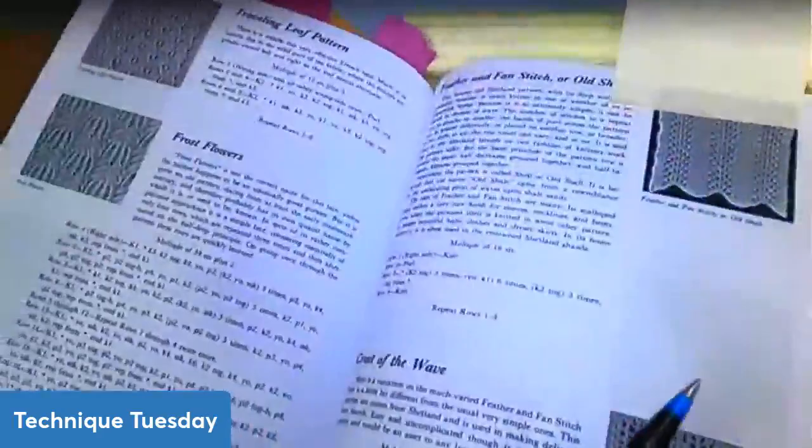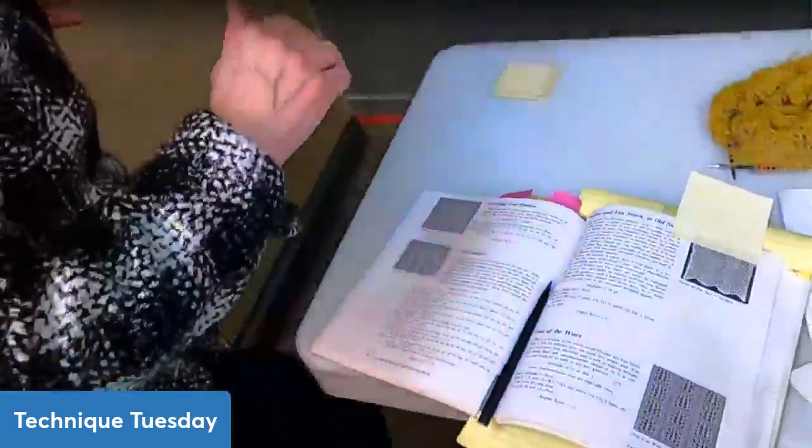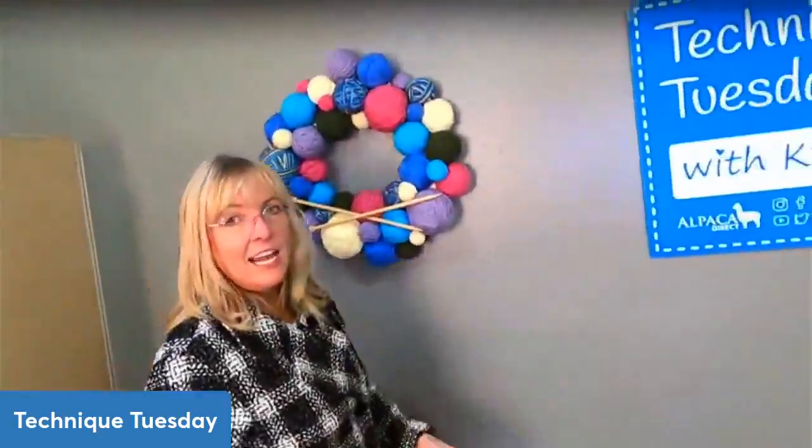Yep. So all I'm telling you is if you like your stuff to match, like I like to make sets of things. Don't you, Jim? I think it looks nice when there's sets of different things.